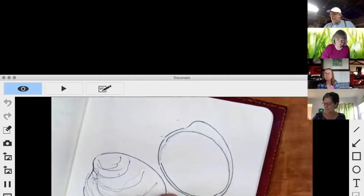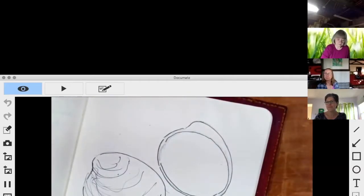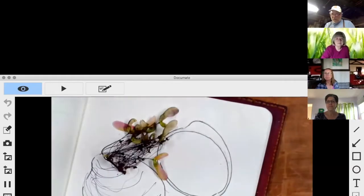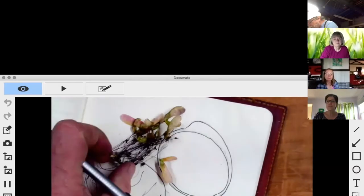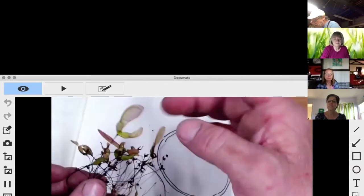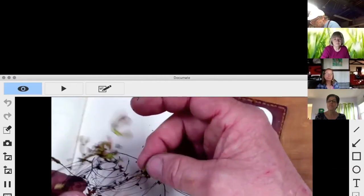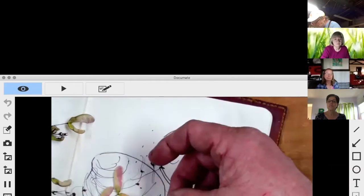But by dropping in that outline, you suddenly have a roadmap for how to do more of the drawing. I grab some other things. So those are off the red maple tree that my wife bought me for my birthday, 25 years ago, 30 years ago. It's a huge tree now, leaves a mess all over our cars. And I pulled these out of the gutter behind my truck when I parked this afternoon.